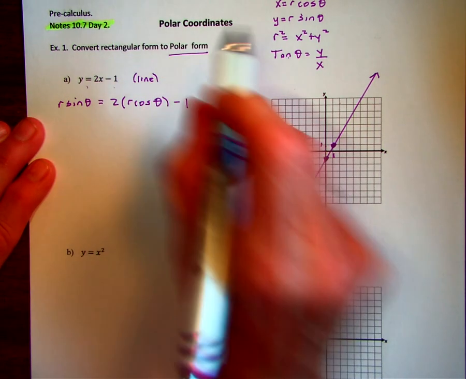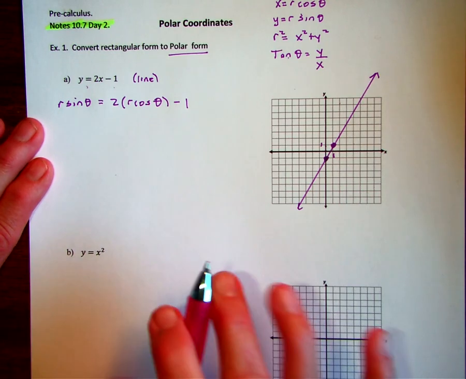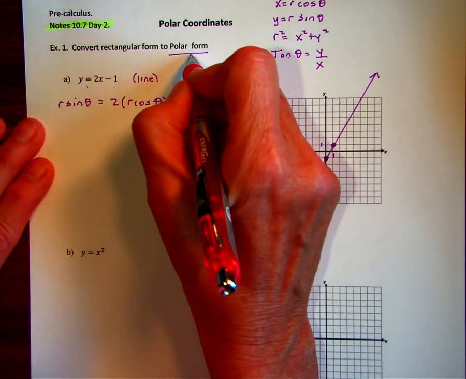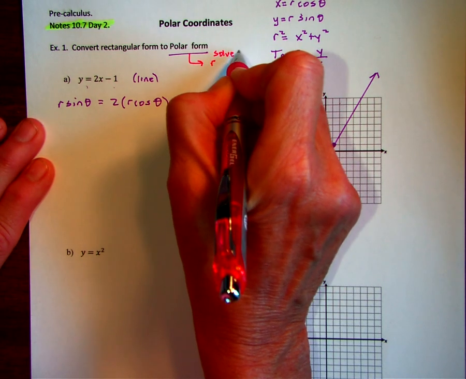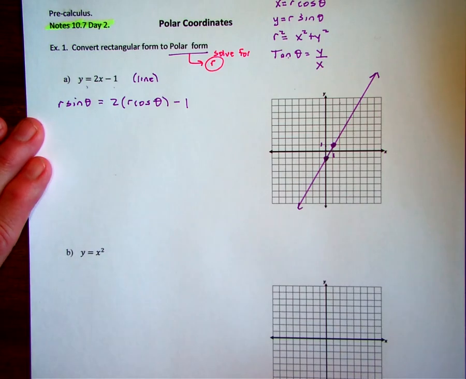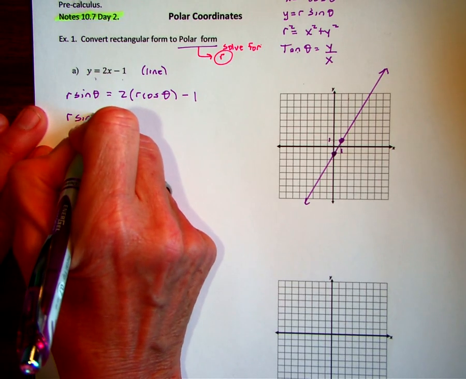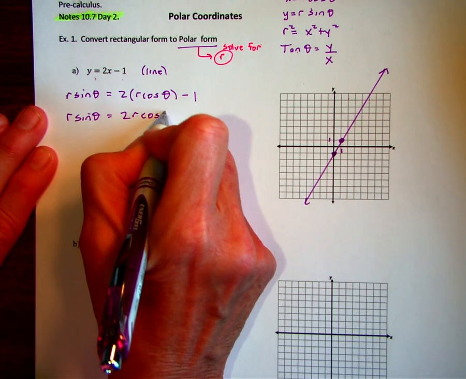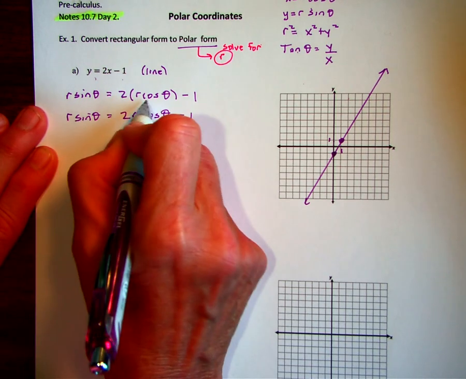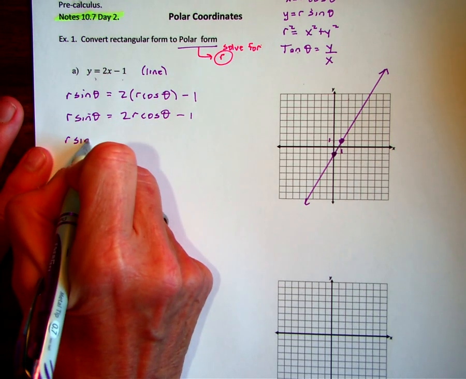Now, when you put something in polar form, this is one of those, again, what's the final form look like? Sometimes there's more than one. We will definitely try to solve for r. That's what we're going to say we want polar form to look like. So in this case, I've got my r sine theta. Just get rid of these parentheses, it's multiplication, 2r cos theta. I don't distribute the 2, it's just one multiplied number there. I'm going to move this term over to the left-hand side.